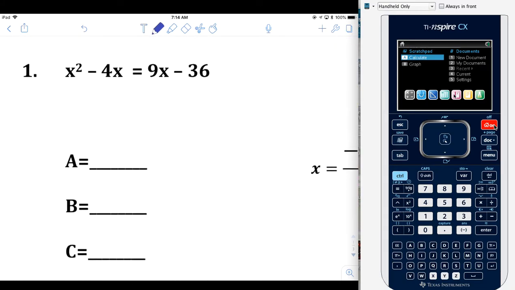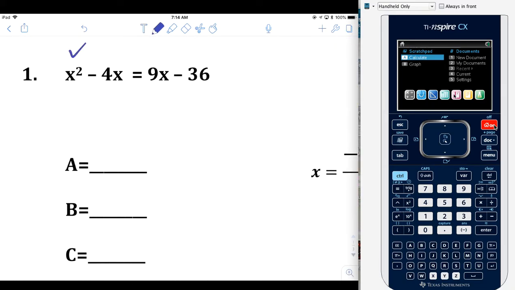On problem 1, our x squared is in the right spot, okay? He's good. However, our x's are separated. We don't have them all on one side, which we need. So I'm going to move the 9x. We know that to move something to the other side, we have to change it to a different sign. So I'm actually going to cancel off those 9x's and put them on the other side, okay? I'm going to combine them when they get there.